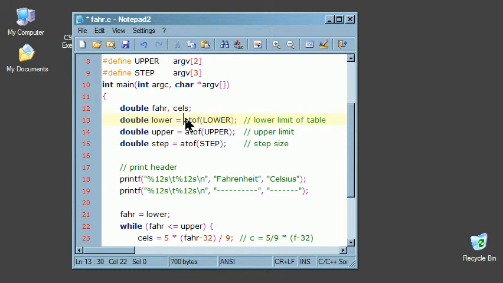And I always remember the name by thinking this is ASCII to floating point. So it's converting an ASCII string to floating point values, which are double in C. And so after converting the strings, we're storing them in our variables, which are written with small letters. Again, this is just a convention, it's not required.